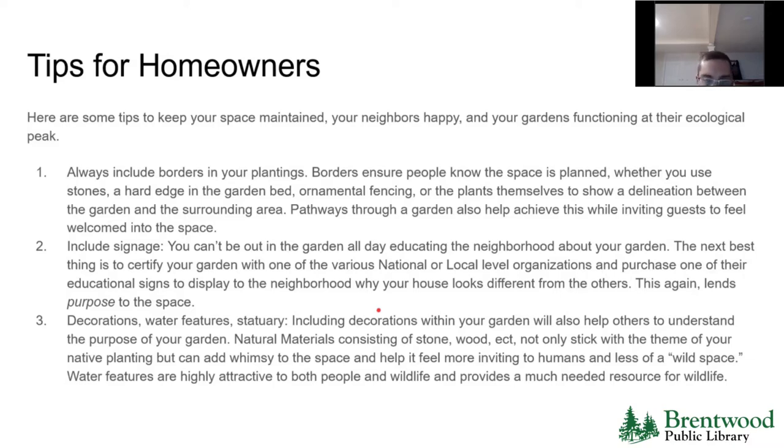As long as you have that delineation between the garden and the surrounding area, whether it's a pathway, whether it's a little section of turf lawn that you're leaving, whatever it may be, you just need that delineation for people to accept that this was a planned planting that you're using and not something that was left to just do its own thing.